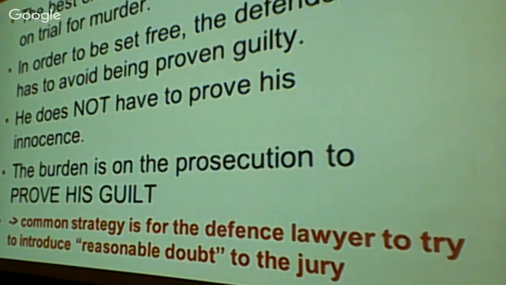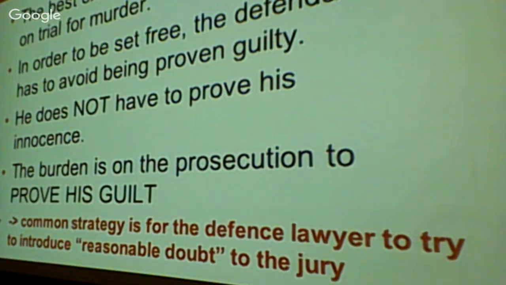All right, so the phraseology is important in a court of law because we're logically leaving open the possibility that maybe he did it, but we can't say that he did it. So we're still going to shun him socially. We can't punish him criminally. In other words, the burden of proof is on the prosecution to prove his guilt. The burden of proof is on the scientist to prove that an effect actually happened.